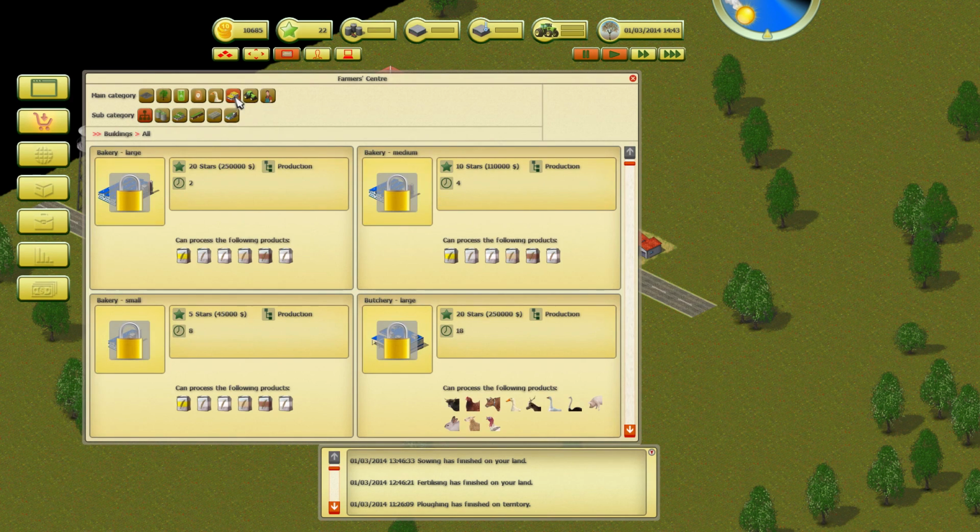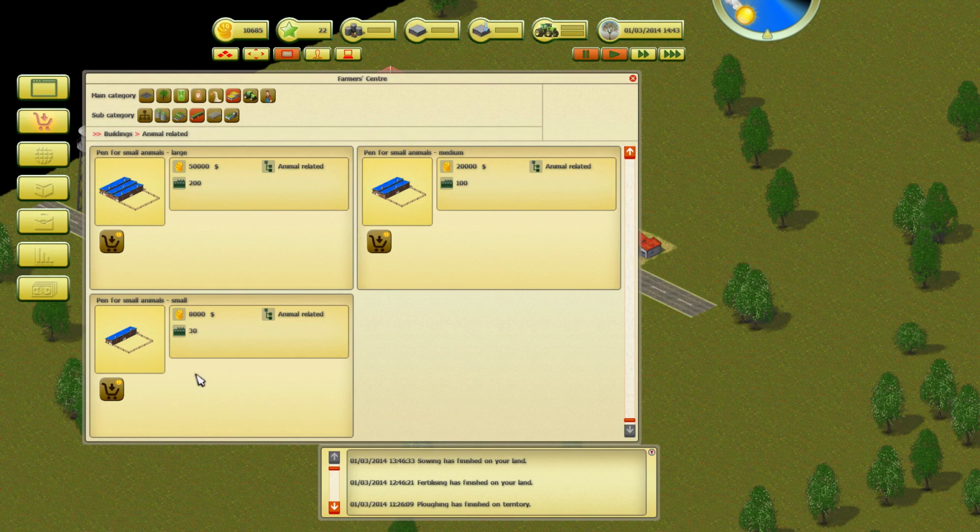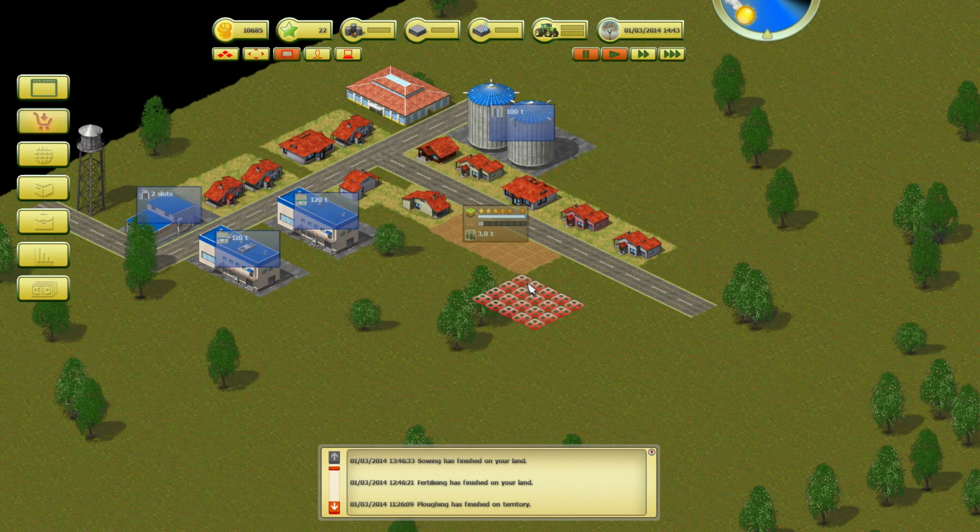Animals. Buildings. We want buildings for animals. So we don't want a butchery. All garage. Animal related. Pen for animals large. Pen for large animals. I think we're going to have small animals. So I think we'll start off with this one, because it's going to be expensive. We're going to put it over the other side of the road.